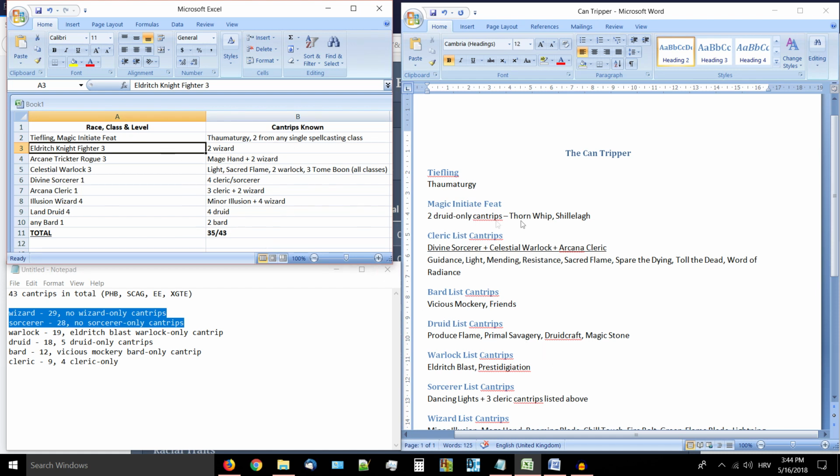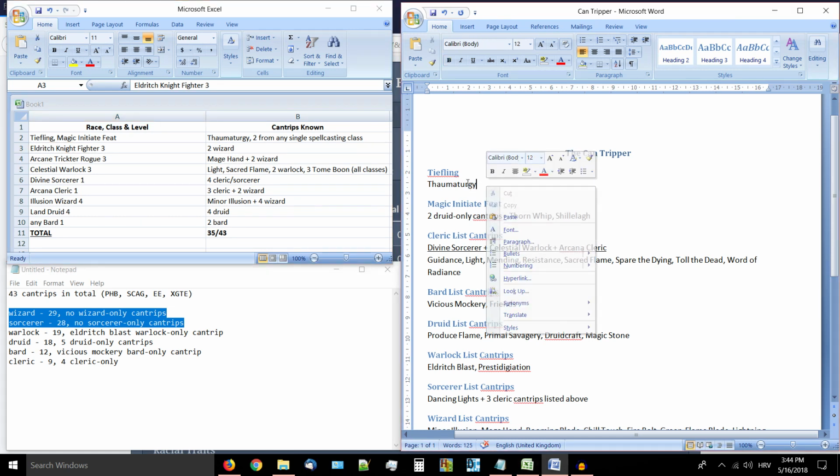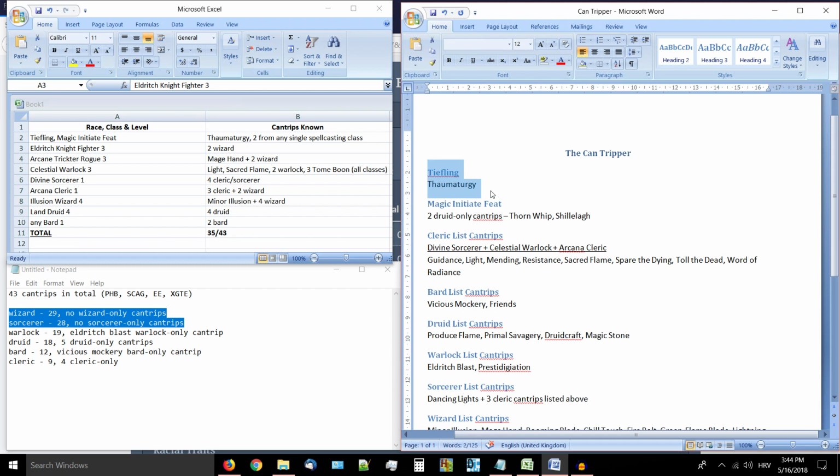So yeah, all of this combined amounts to 35 out of 43 cantrips. This is how we do it. Level 1, we take Tiefling, however you pronounce it. Race, we get Thaumaturgy cantrip. Magic Initiate feat we will get either from Land Druid level 4 or Illusion Wizard level 4.